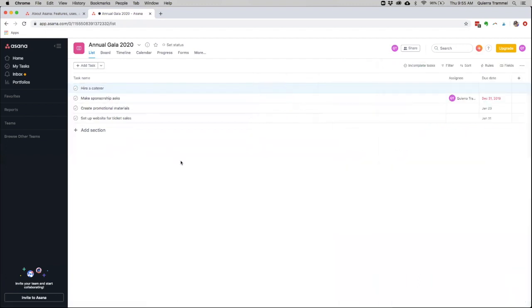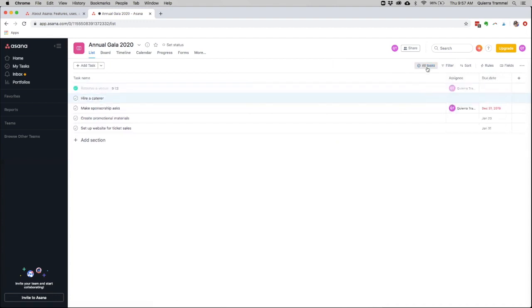Really quick, let's go over a couple really cool features. So for visuals, I like to only show incomplete tasks because I want to know what still needs to get done. But you can filter Asana however you want to. So you can show everything. You can go to completed only if you're trying to see what was accidentally marked as completed, but it's not, and you want to find it again, or you could just keep showing everything the entire time. It's really awesome that you can just filter by whatever you want.